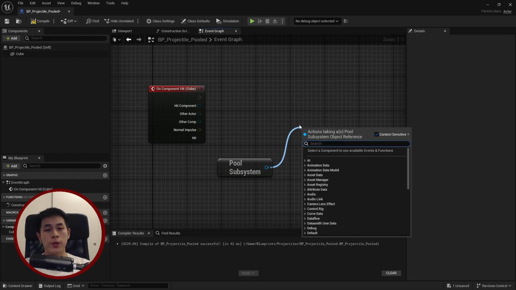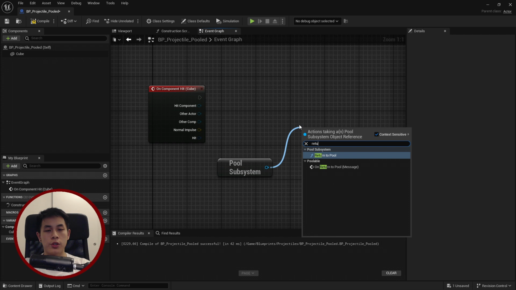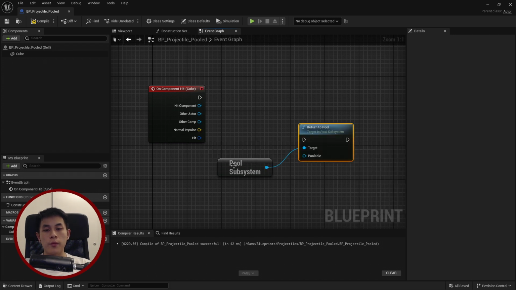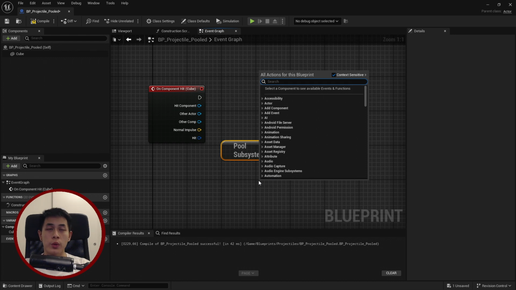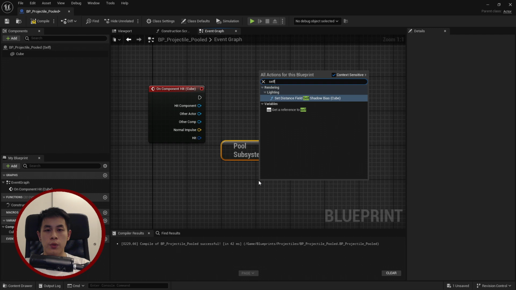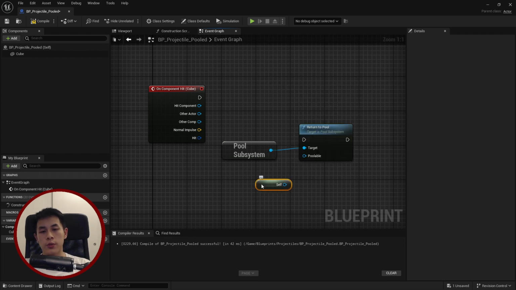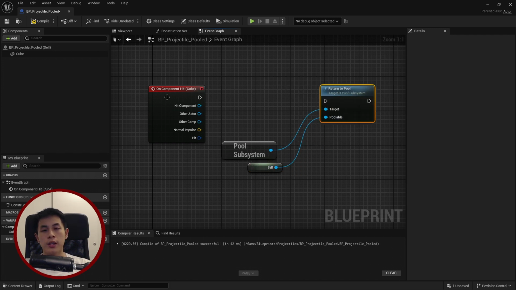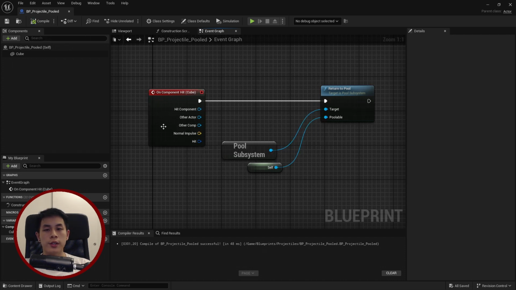And from here, we can write return to pool. And here we need to pass the pullable, which is basically the actor that we want to return. So it's our self. So just get a reference to self and pass it in. And here just connect it. So right now, when it hits something, it will return back to our pool.